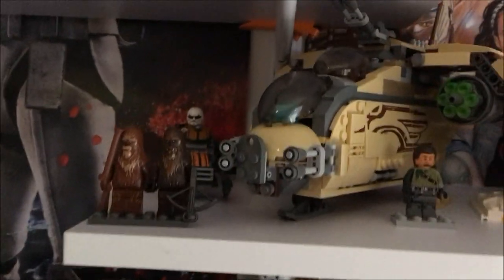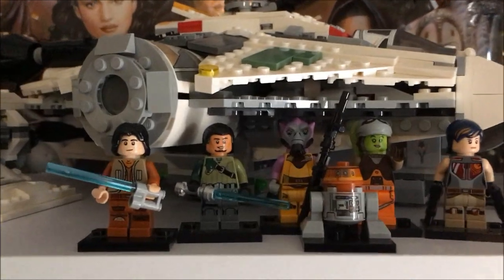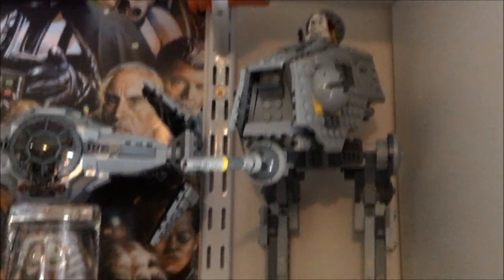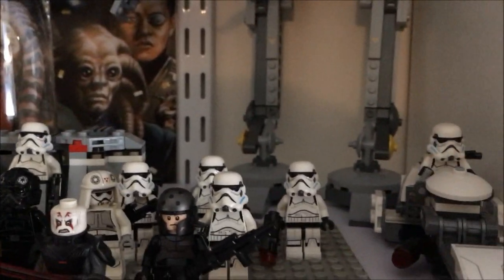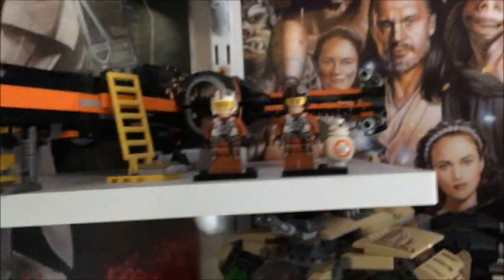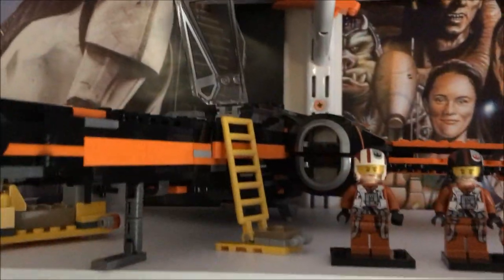So we move up, we go to Rebels. We've got the Wookiee Gunship, the Phantom, the Ghost, the Ghost Crew in front. Inquisitor's TIE Advanced Prototype. The AT-DP with a driver in it. And here I've got a few of the Imperial characters from Rebels — the Inquisitor, Kallus, and a good stack of Stormtroopers. There's that Proto Fett. And we go up here, we've got Poe's X-Wing, which is one of my favourite sets. I love it a lot. There's Poe and BB-8, plus the other Rebel Pilot.